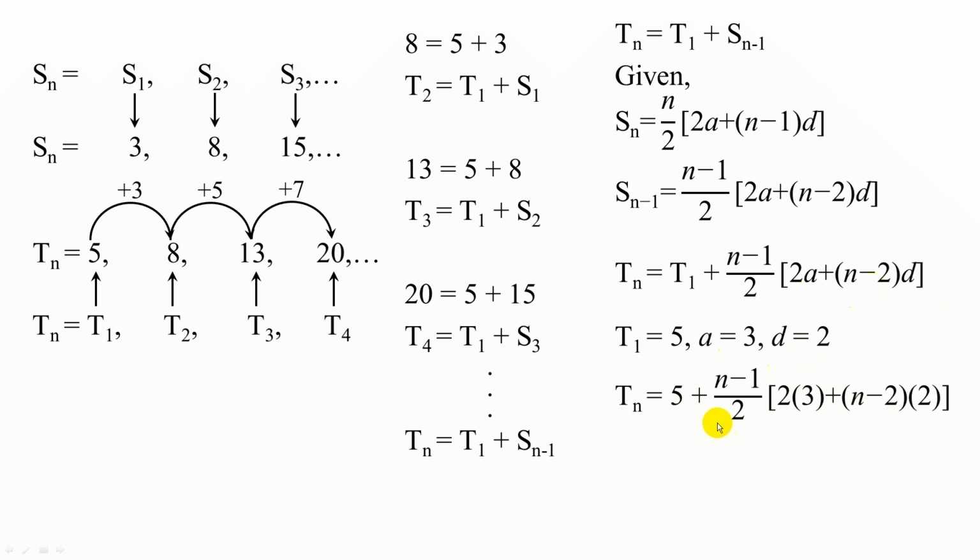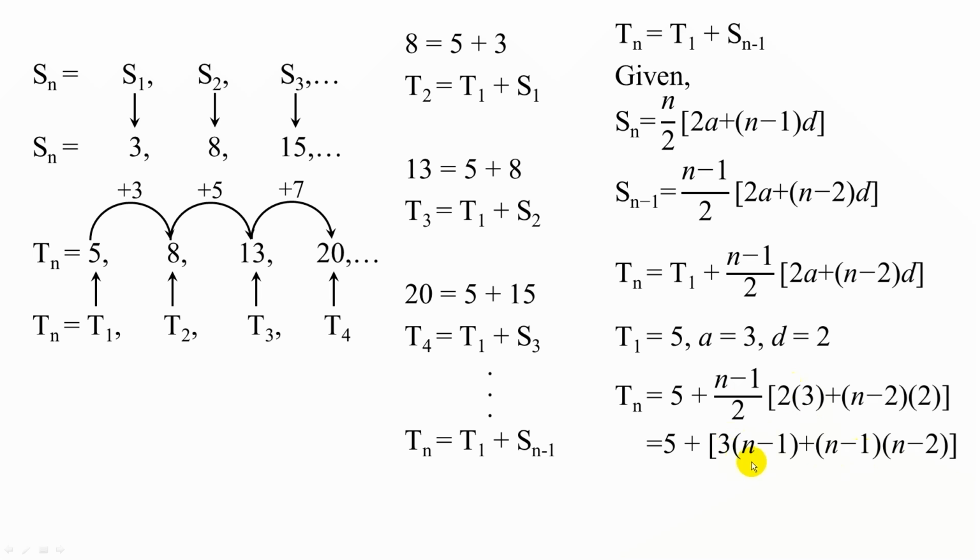Then what do you get? When you substitute, you substitute this A with 3, this D with 2. And when you do the expansion, you take this and multiply with this one, you can cancel the 2. When you take this fraction again times these 2 factors, you can cancel the 2. So what do you remain? You remain this one, right?